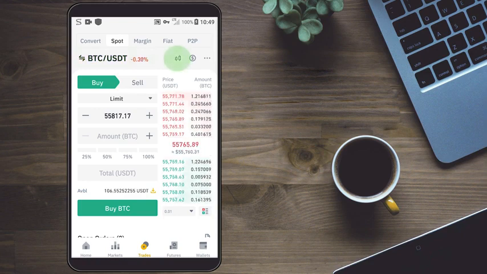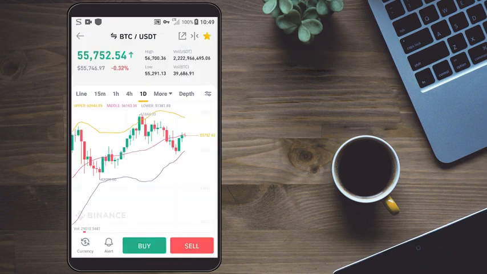Here, by touching these small candles, the price chart opens with some useful information. Here you see the price, 1 BTC equals something like 55,700 USDT, and below that you see the equivalent dollar amount and percentage of changes in the past 24 hours. Here's the highest and lowest price in the past 24 hours, and here you see the volume in terms of USDT, which is more than 2 billion USDT or its equivalent dollars, and below that the volume in terms of number of Bitcoins in the past 24 hours.